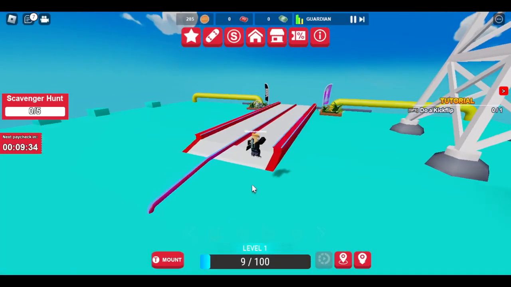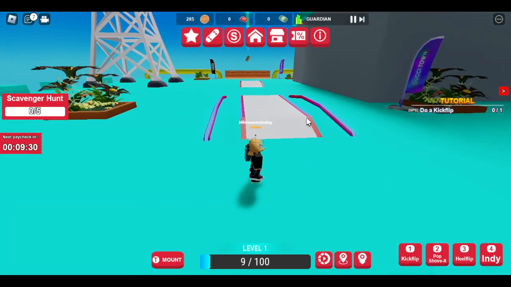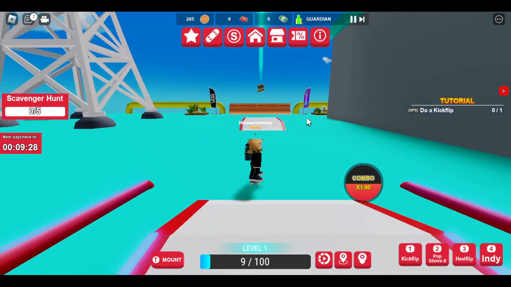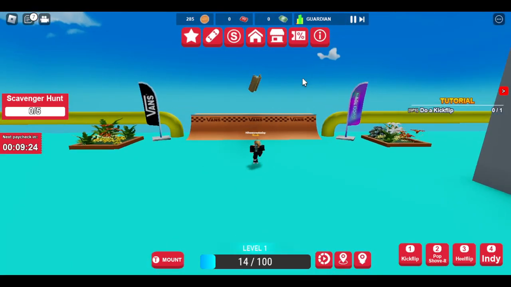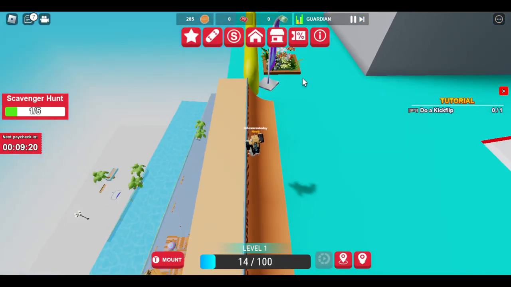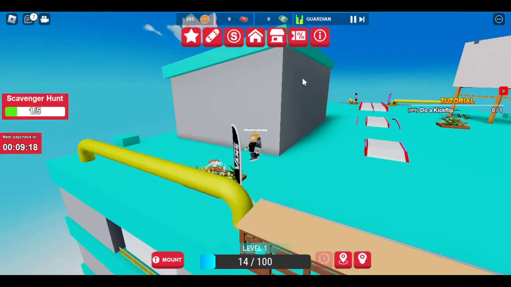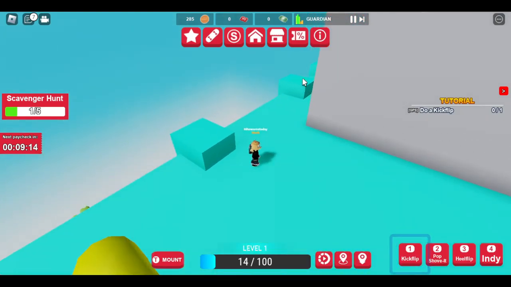Okay, and once you make it off of there, it took me a few tries to get it. We're going to make our way over here, and as you can see, the beaming light. We are going to ride our skateboard over, fling in the air, and shaboom. Now, this next one is actually pretty easy. Just follow where I'm going.